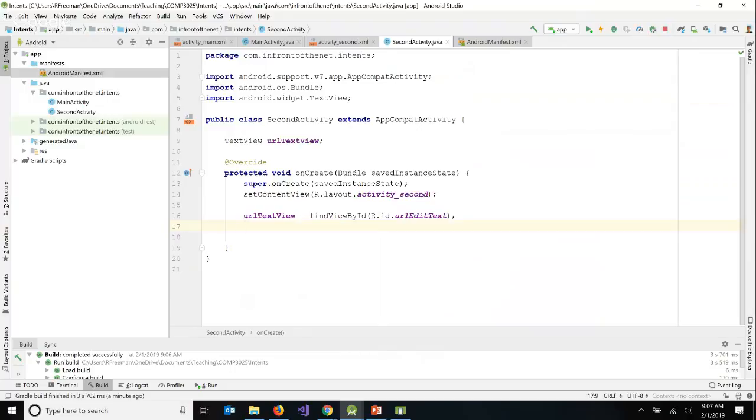So now we want to use that bundle object to grab our extras, and then we can read the URL that got passed from the first activity.